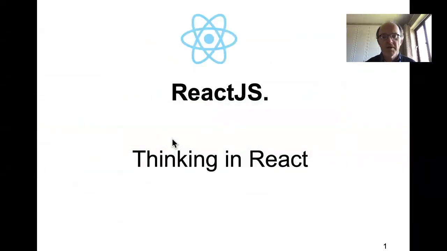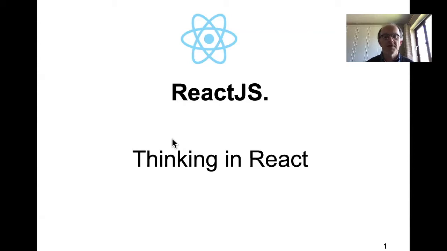So the title actually comes from a blog post that the React team published back in the very early days of React itself. The purpose of the post was to help developers come up with the design issues that I mentioned at the outset. Because remember, React was very different, as I've mentioned a number of times, from all of its competitors at the time. It didn't follow MVC. It introduced this idea of components. All of these things were new, and so developers weren't sure how they should structure their code.